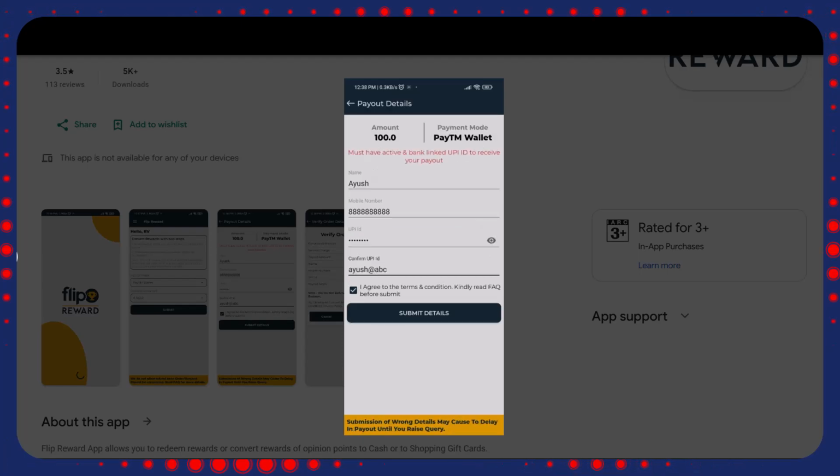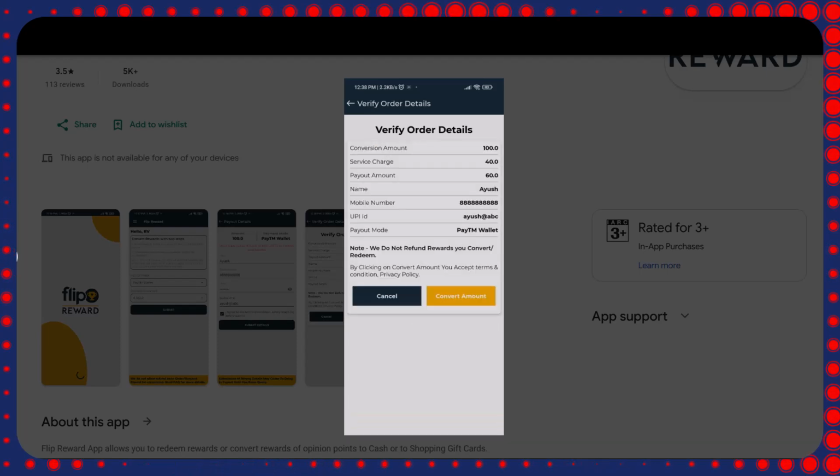From submit now, you want to enter your name, your mobile number, and your bank account. Now you want to confirm the amount that you are withdrawing from your Play balance. You want to confirm the conversion amount and make sure that you accept these fees. You can see that it is 40% of the amount that you are withdrawing. Confirm your bank name, your bank number, and then you confirm the method.